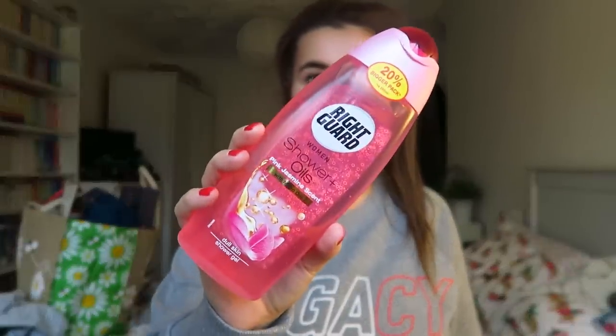M&Ms — I've got a real big thing for M&Ms at the moment. P picked out my body wash — that's Right Guard, it smells really nice. Deodorant as well, I need deodorant. I asked for fingerless gloves because in the night I get really cold hands but I still need to be able to use my phone or type when I'm replying to comments or editing on my laptop. Weird fact: I actually used to sleep in fingerless gloves. I've got a two pack from Primark for a pound — grey and black. It's just the little things that I really appreciate.